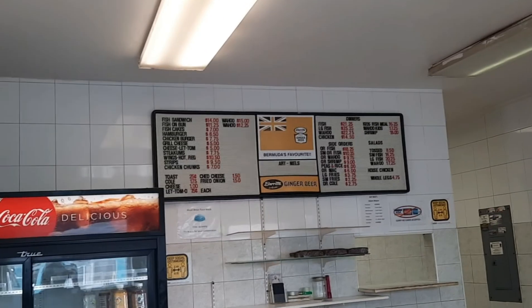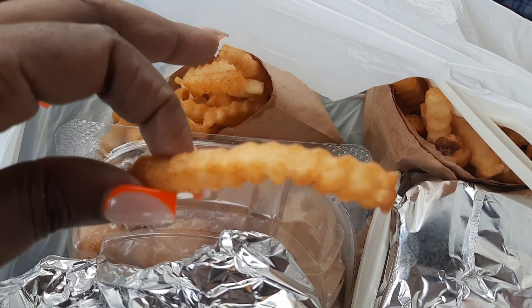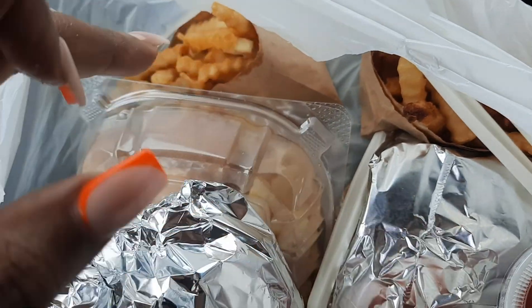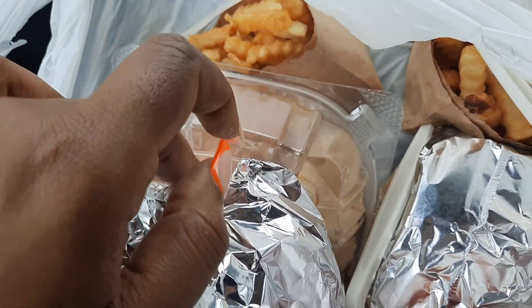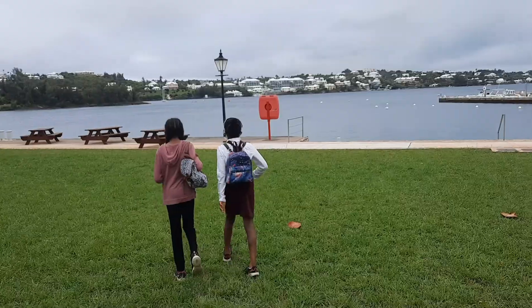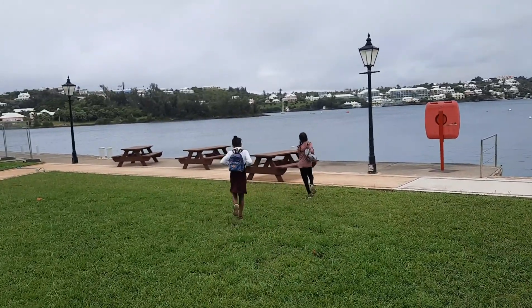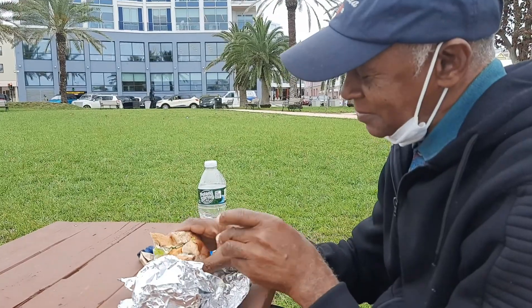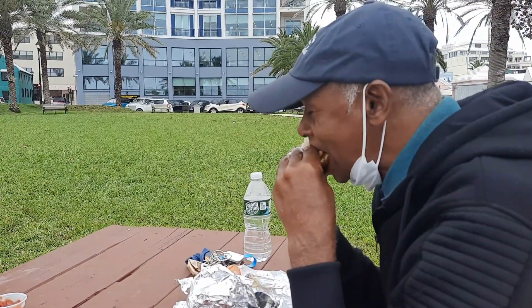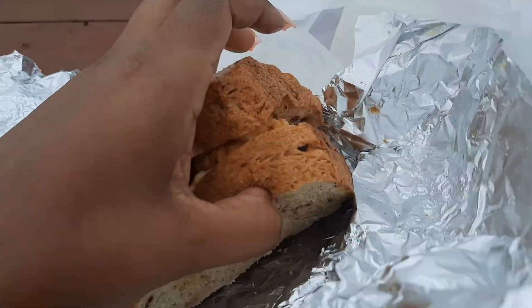All right, so we got two half bags of fries, two sandwiches - I took wahoo fish - and then I got a fish deal for the kids, wahoo nuggets and fries. So we're gonna go to Albuoy's Point and sit off and eat and then probably go into town and pick up my sister. We're here at Albuoy's Point - I haven't been here in years! All right girls, sit down properly.